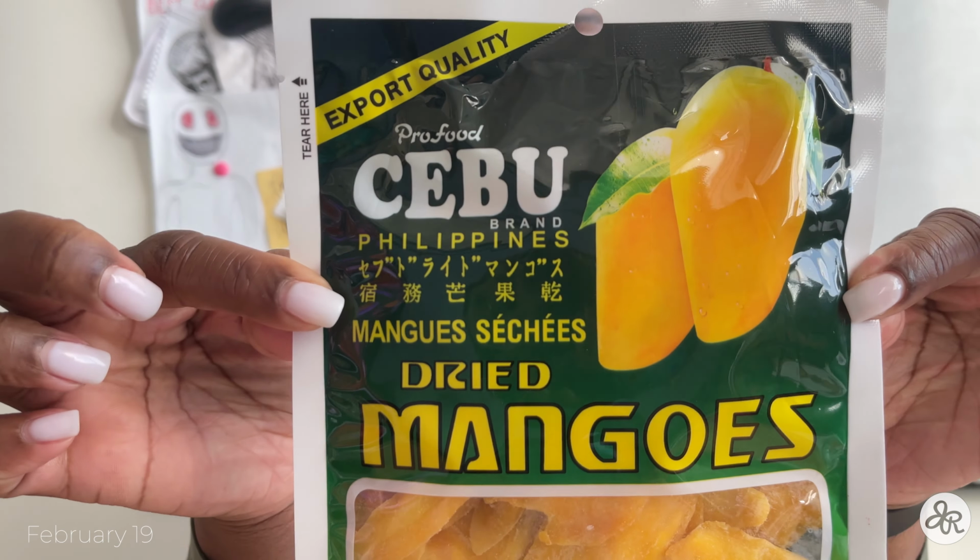So one of my kids just came back from the Philippines and look what she got me. I am so obsessed with these mangoes. And it's like a jumbo size as well. So I'm so happy. These are like the best dried mangoes ever. I'm sorry, but the Philippines do the best dried mangoes, hands down. So I'm gonna enjoy this while I mark. Pop it in my drawer so nobody gets hold of it. Anyway, I will catch up with you guys a bit later.